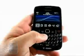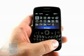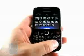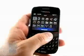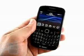The user interface is BlackBerry OS 4.6, and there's absolutely nothing new here. For anyone who's used the new Curve, the 8900, the Storm, the Bold, or the 8350i, it's the exact same interface. Overall, we were pleased with the Curve 8520 as an entry-level model.